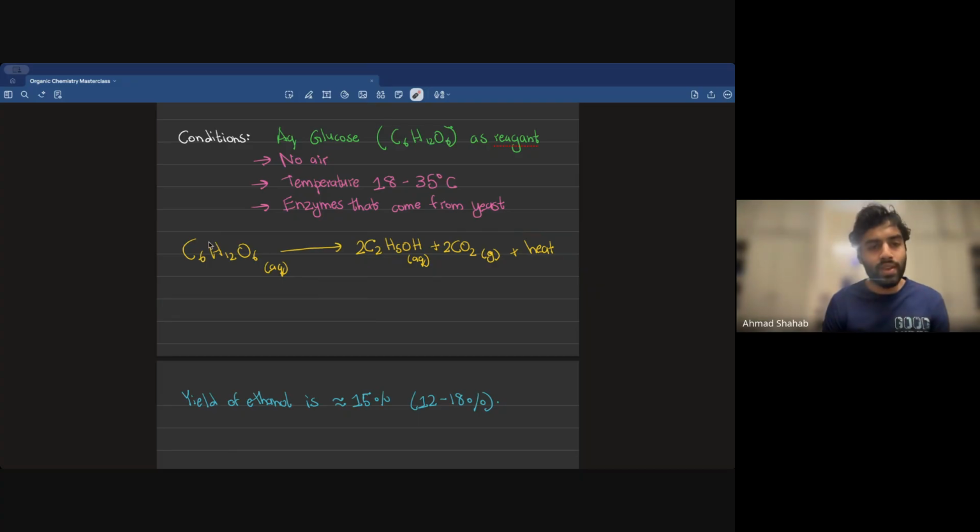Is this part clear? It's a little complicated to understand, but I hope this part is clear. Type in the chat if it is. I'm just trying to make sure that everyone gets what I'm saying here. There is absolutely no point if I just keep on blabbering and you guys don't understand what's going on. Is this clear?